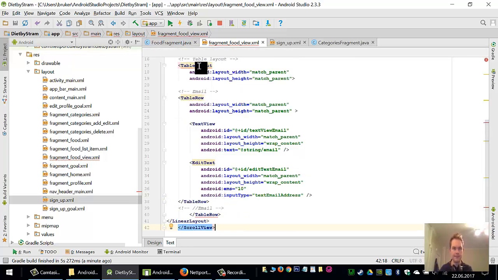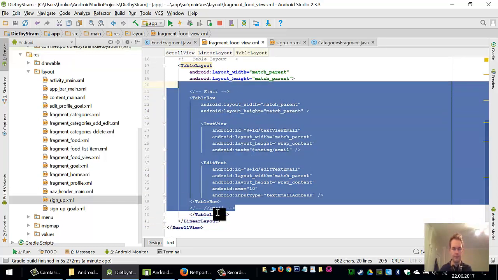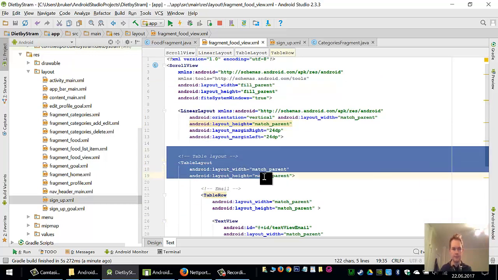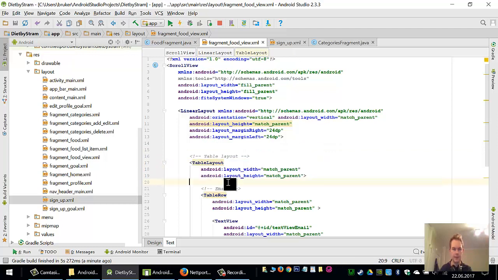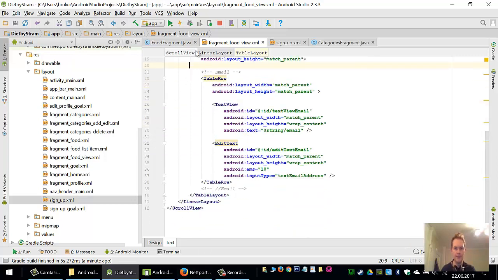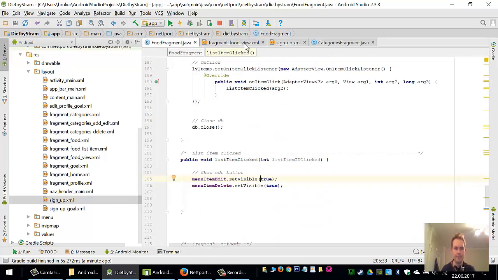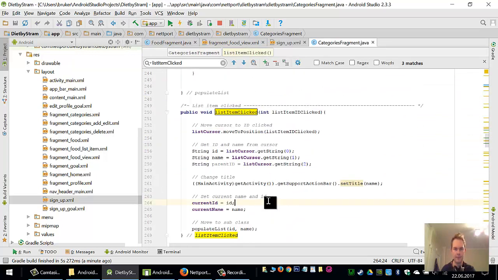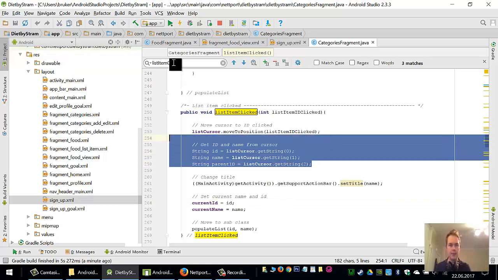Okay. So now I want to use this design. Get the ID and the name first.